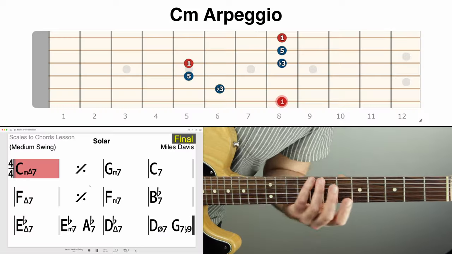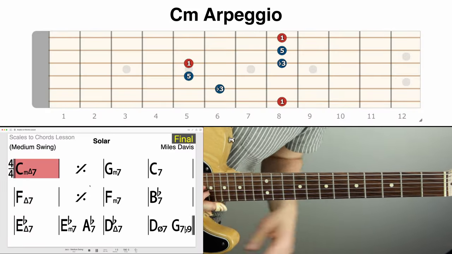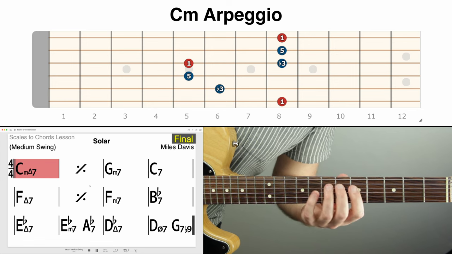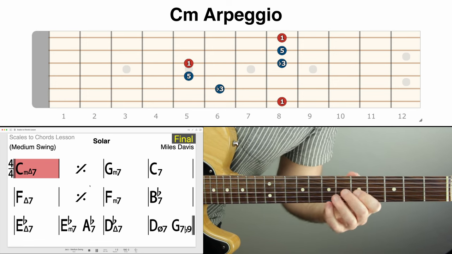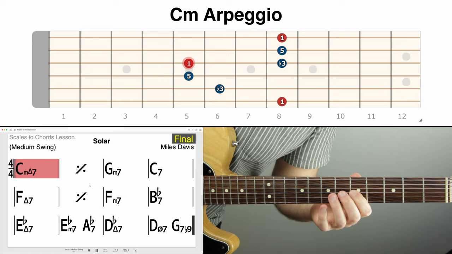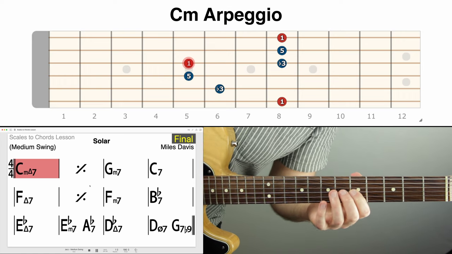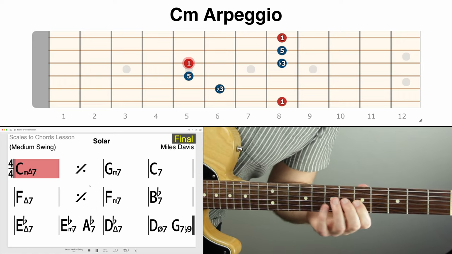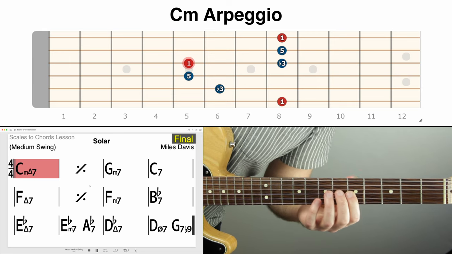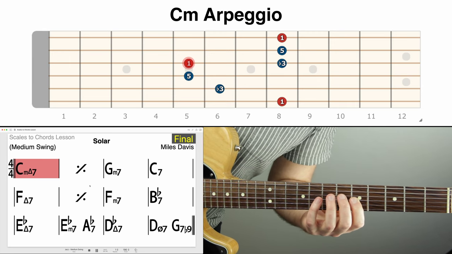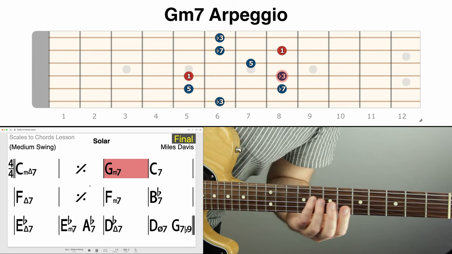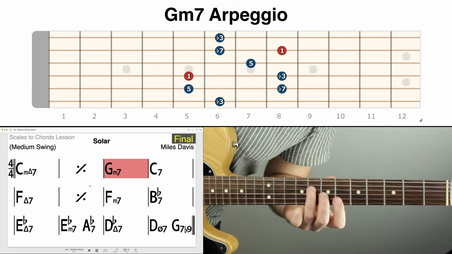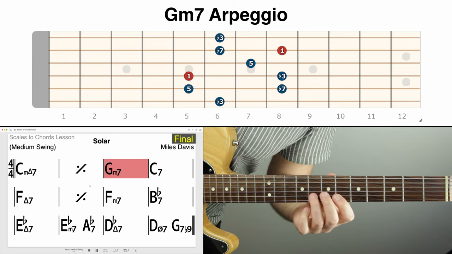So if I start here in the progression we're doing here on Solar, and I go one and two and three and four and one and two and three and four and. That's how we count two measures of C minor. And I'm doing the C minor triad arpeggio over C minor major seven, which I explained in part one why I'm doing that. Okay, now I'm here and I'm on my way up. Where's the connecting note? It's right here for the next chord, G minor seven. Here we go. One and two and three and four and.